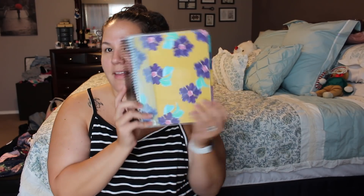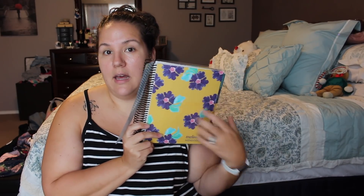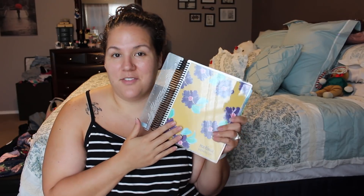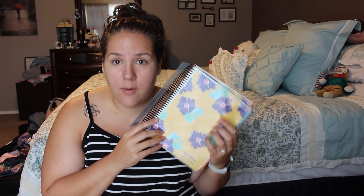Let's jump right into what I got. I'm super excited. I'm going to start off with the best thing — the planner that I got, which I'm very excited for. It's so beautiful. I think this cover is one you can customize, but it comes in this color. I love this color for fall — the mustard. I have so many covers and I wanted something different. I could have gone with pink, which would have been beautiful as well, but I really wanted the mustard.